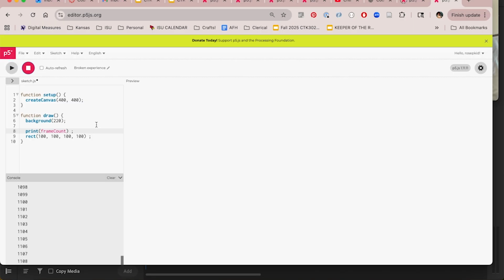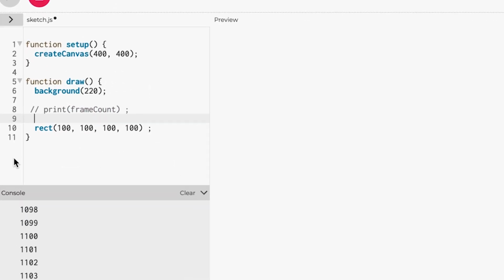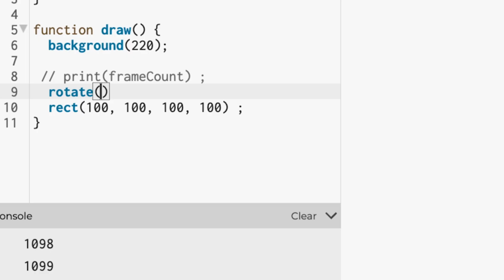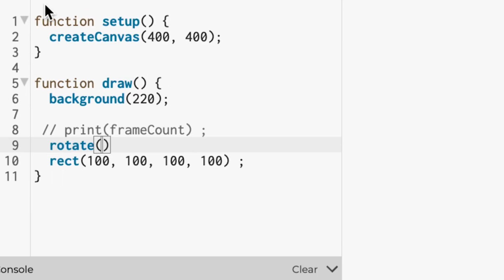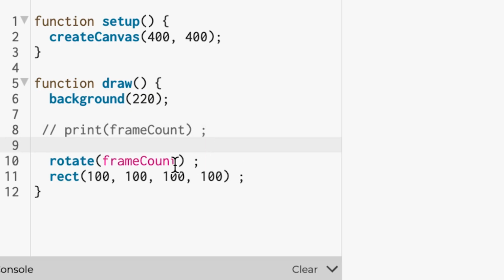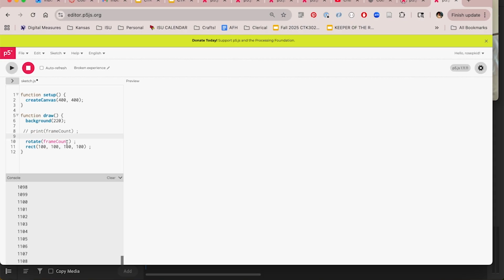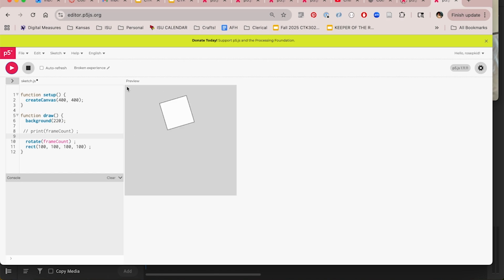We can actually use that to move stuff around the screen or to change a rotation. And I'll show you guys. We're going to use the rotate command. Before I was having you make a variable that changes, and then I was adding 1 to it, but you can actually use frame count. It'll be 1, and then 2, and then 3. In fact, it may rotate too fast this way. Let's see what it does. Yeah, it's rotating really fast, and it's rotating around this point here.